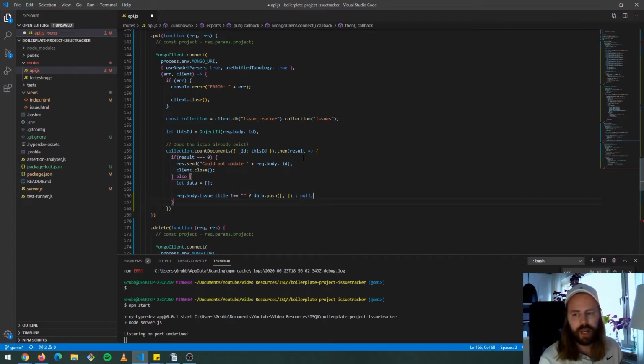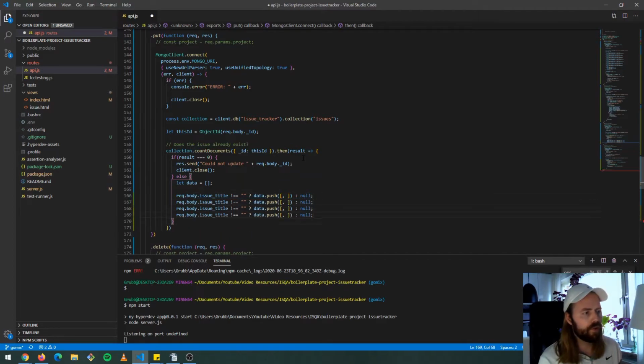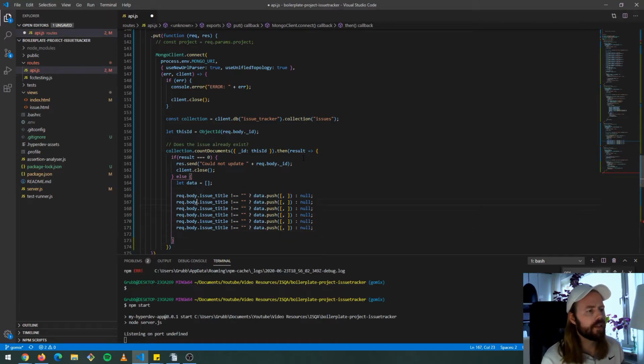So we'll have 1, 2, 3, 4, 5, 6, 7 fields, I think 6 fields. Where this one is issue_text, created_by, assigned_to, status_text, and open.